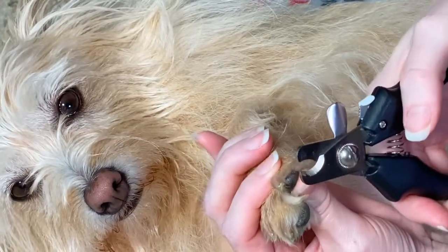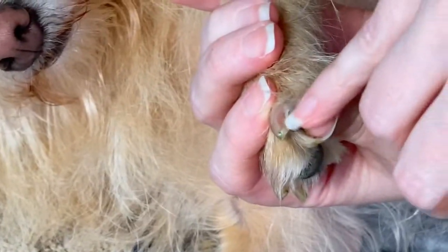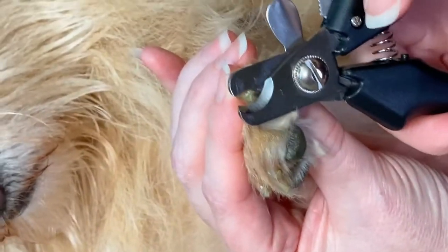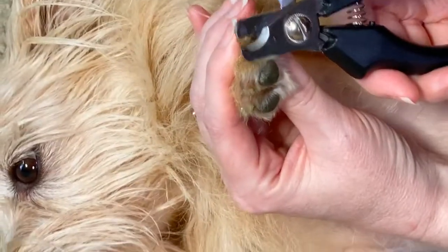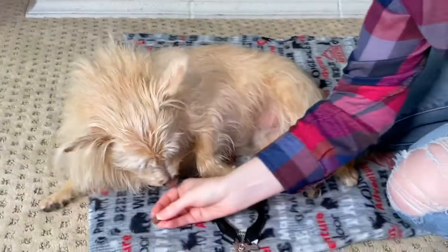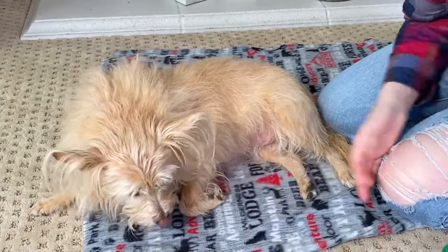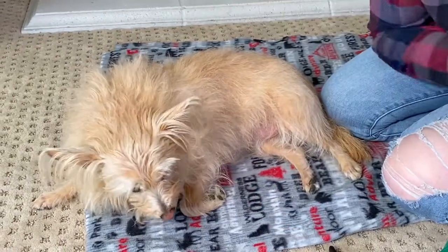I can see Kim's quick — that bloodline — comes down pretty far, so we're just going to take a teeny little bit off of the top. If they jerk, let them jerk — we're going to let them calm back down. We just got a teeny little tip, and that's okay. We're going to pause, give them a treat, let them eat the treat and calm down, and then get back in position and do the next one.